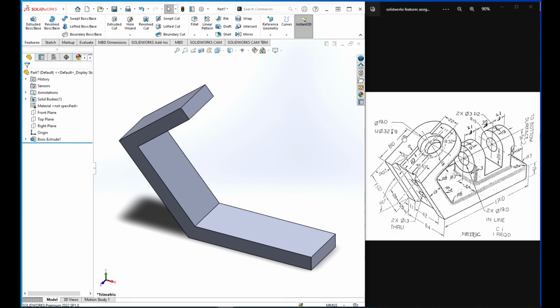So do it yourself, try it, and don't worry even if you have a longer design tree, provided you get some of these features right. And let's meet next on the next lesson where we'll solve this part here.